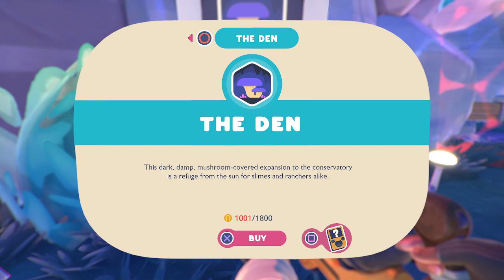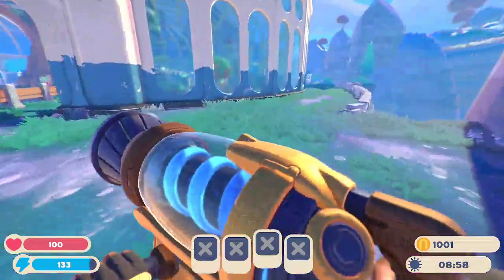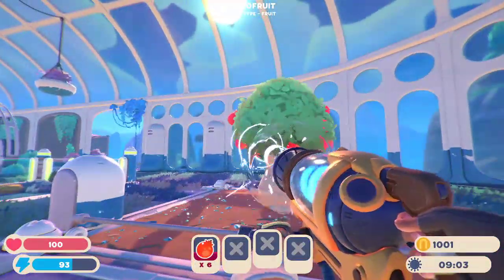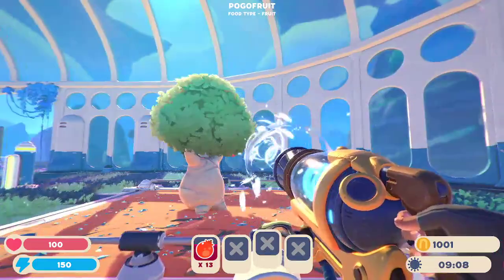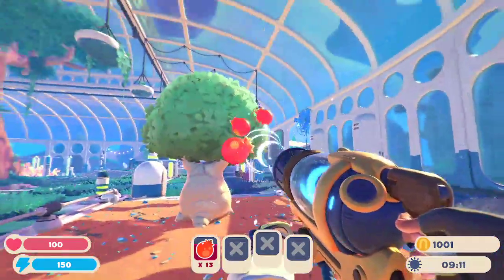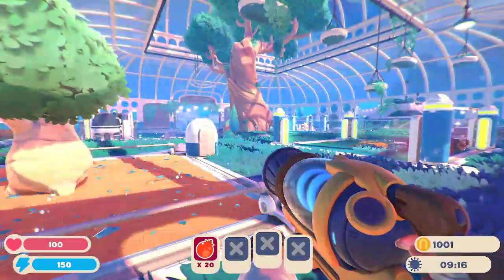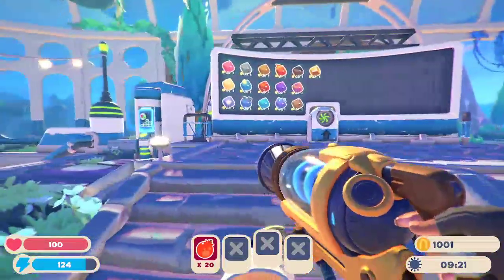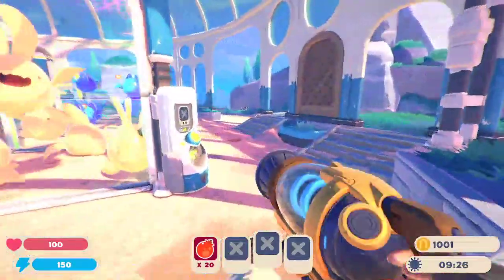Dark, damp, mushroom-covered expansion to the conservatory is a refuge from the sun for slimes and ranchers alike. That would be good for the ringtail slimes, but I feel like they would get into so much trouble. You also couldn't have any gardens in there because they would just eat everything. Which I don't even think, in Slime Rancher 1, I ever let slimes run free. Mostly just to save processing power.